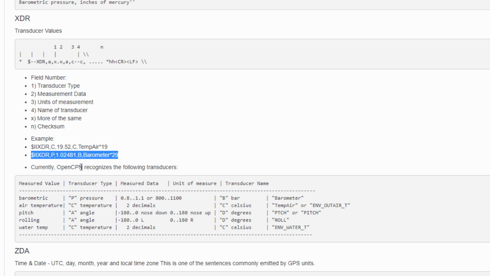The structure explained above, just quickly: it always starts with the dollar or exclamation mark. Then there's the type definition, so what kind of information will come. Then there's another type identifier, because this one can not only carry, as you can see, the barometer, it can also carry a temperature. There's the unit, of course, the value, and the last three characters. The star is a separator, and the last two characters are the checksum. So we need to calculate a checksum for the sentence, and the checksum is calculated without the dollar symbol at the start. So what we need is to take this value and put it in such a format. There are several ways to do this and calculate a checksum. Let's go.